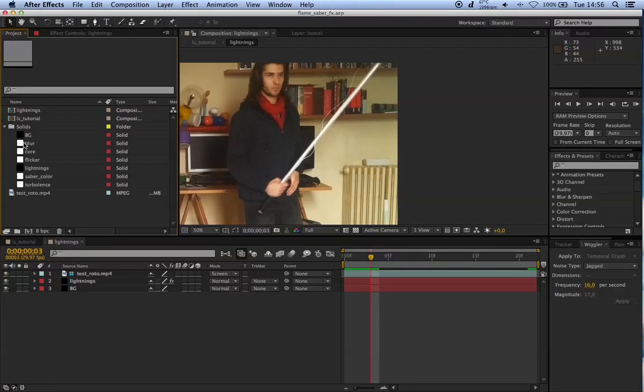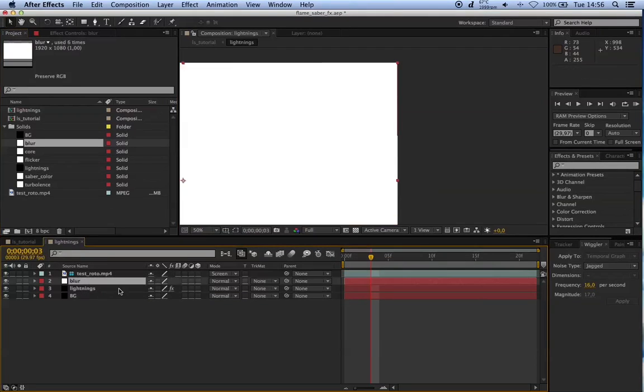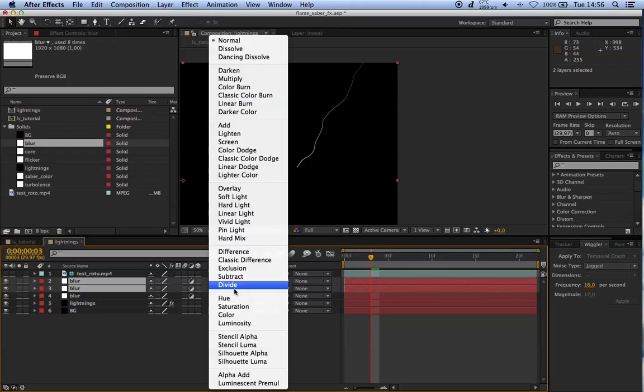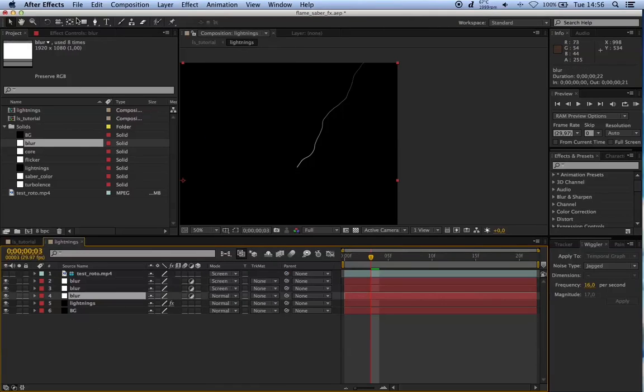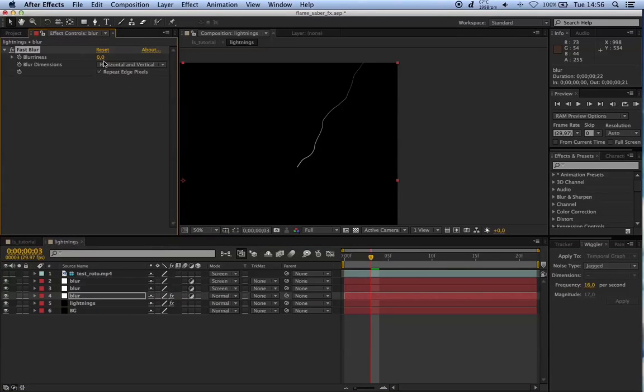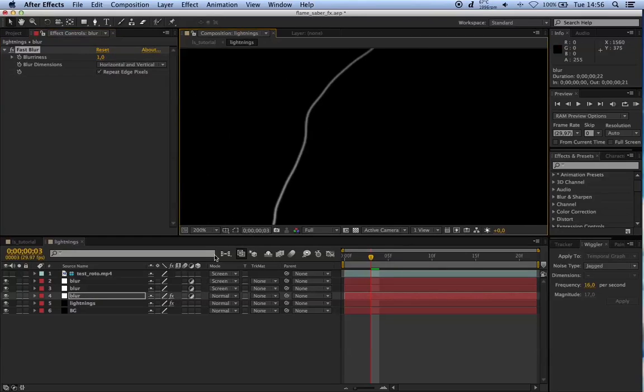Okay, so let's create the blur. We can use the one of the project. Let's make 3 of them. Remember, this should be on screen. First one will have 1 of value.